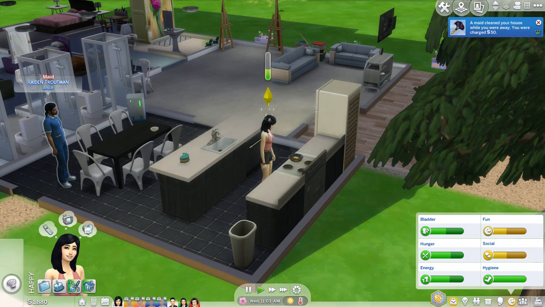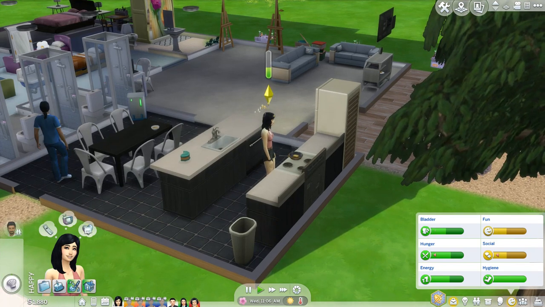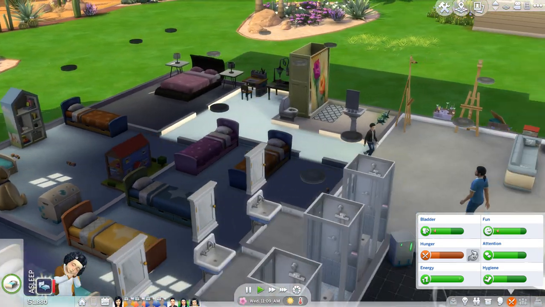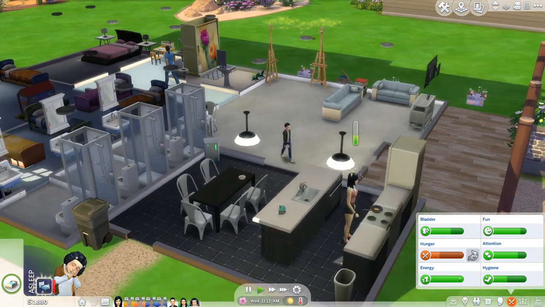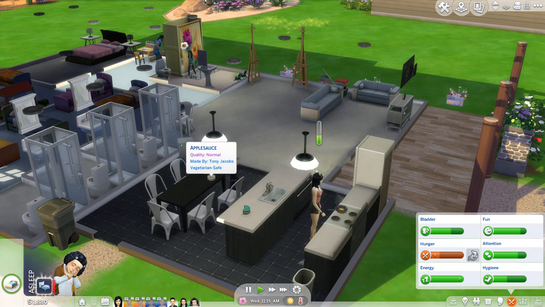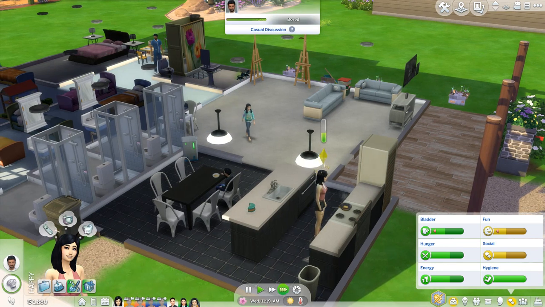All right, what is your name? Raiden Troutman. Let's friendly introduce. Oh, somebody's mad because she's hungry. Did she finish the food? No. Are you going to finish the food? Can you finish the food?